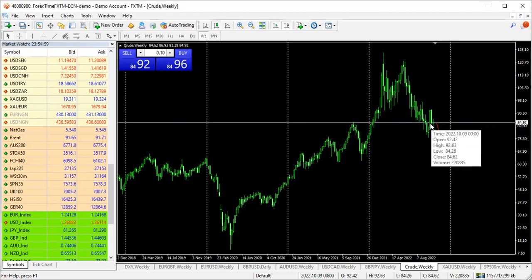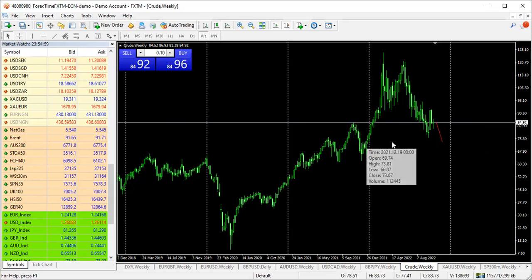It was rejected. Even when it tried to go up, it was fiercely rejected by the weekly order block. And we are expecting a strong move in the bearish direction to trigger the market to get to the next weekly order block, which is this particular one. So you should be expecting a bearish move on the crude. That means crude is going to sell throughout this week. So expect a bearish move.